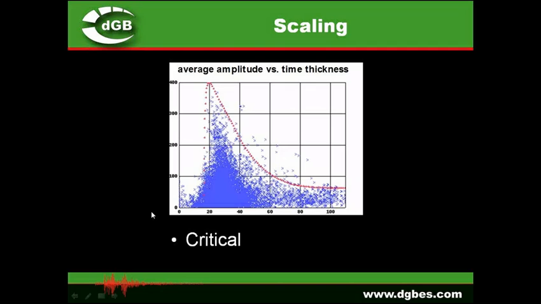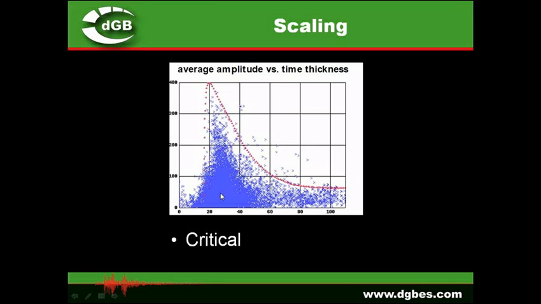Then finally, another very important step, that is the scaling. The scaling is derived from a scatter plot where at every point of your horizon you take the apparent thickness and you take the average relative impedance value, and you overlay the tuning curve, and you can move the tuning curve with the scaling factor a little bit up or a little bit down. If you just put it over the envelope of the scatter plot, you basically assume that the highest relative impedances at every apparent thickness are coinciding with the net to gross of 1. That might be a flawed assumption based on your geology.